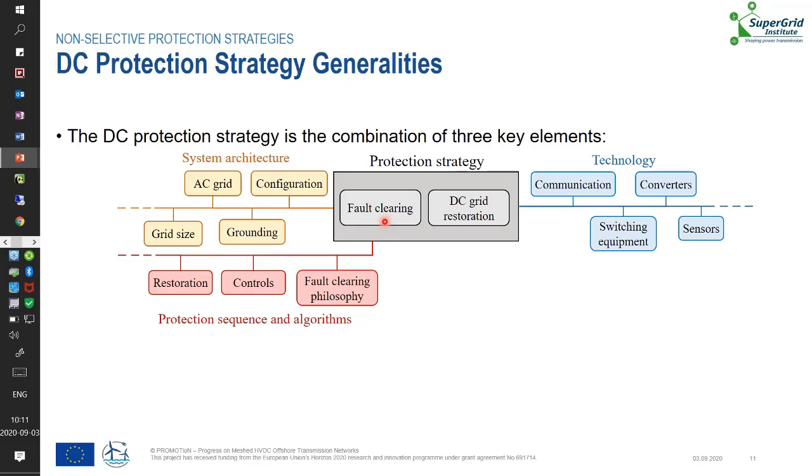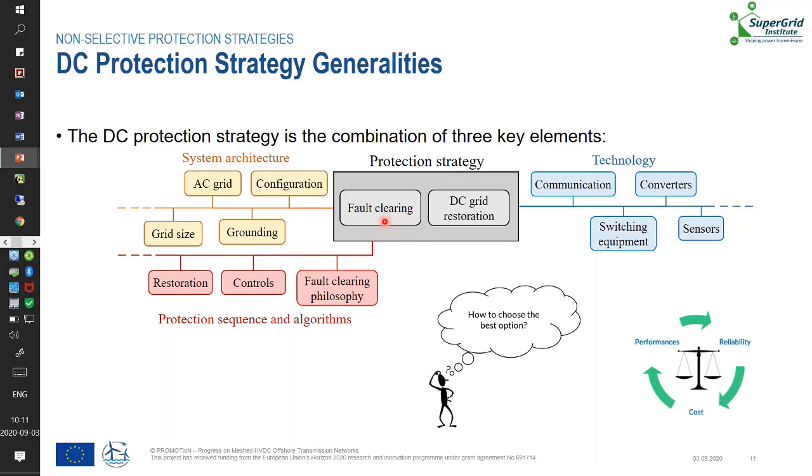The system architecture covers, for example, grid topology, size of the grid, and type of the interconnected AC grid. Technology includes, among others, the protection components, communication means, and type of converter. Protection sequences and algorithms represent the actions to be executed and their sequences during the fault handling process. The combination of those elements can result in various protection strategies.